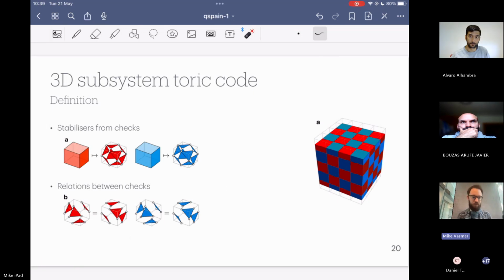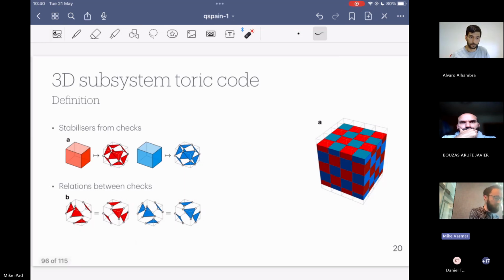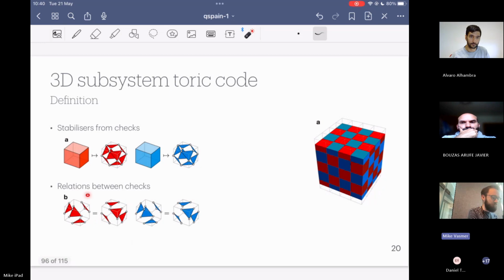Well, there's something quite interesting that's happening. The product of these 4 checks and these 4 checks is the same, and the same with the product of these 4 and these 4. So this is a local redundancy in the generating set of the checks I chose to measure. So I have different combinations of checks that should agree, and this gives me some consistency checks on the measurement outcomes. When I'm doing error correction, I measure each of these operators, but I have this constraint that the product of these 4 should equal the product of these 4. If those products don't match, then I know that something's gone wrong in my measurements.